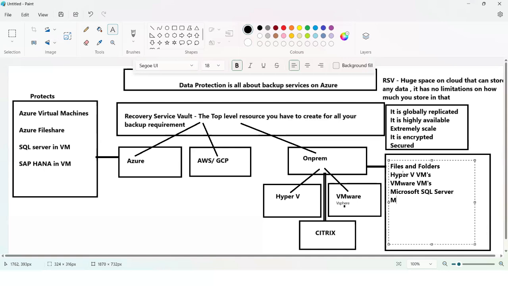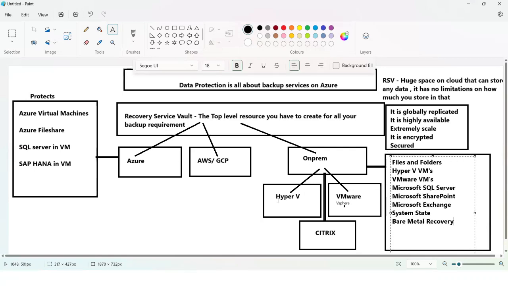If I want to take a backup of Microsoft SharePoint, I can. If I want to back up Exchange to Azure, definitely it is possible. If I want to take a system state, or bare metal, a physical box, I can take a data backup, right?